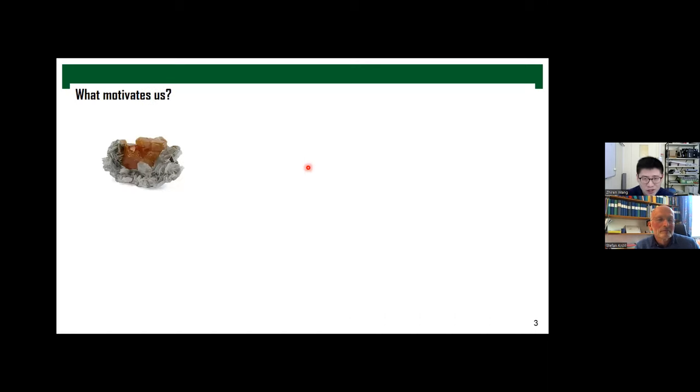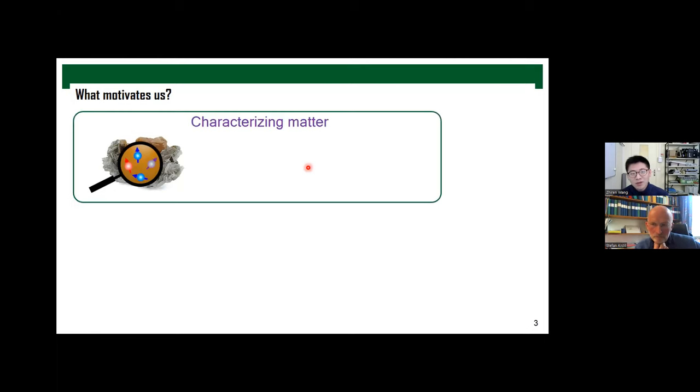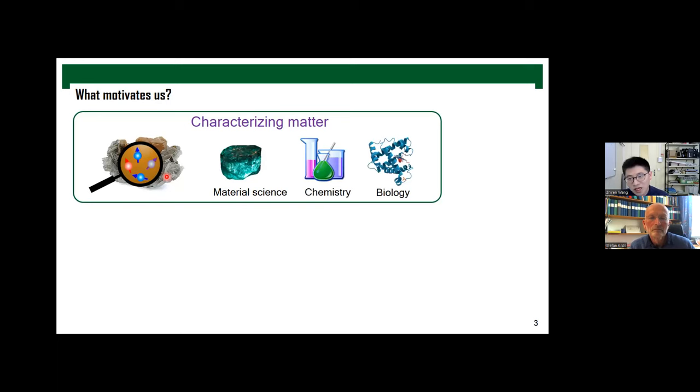Okay, motivation. What motivates us to study these tiny objects that you can find in almost every piece of material? One big application is characterizing matter. For example, in material science, this method allows us to identify the species of the spins inside the crystal, their interaction with the environment, and also the concentration of the spins. This is important for understanding the material properties. The same method can be applied to chemistry and biology to study molecular structures, for example. There is already industrial equipment to do ESR experiments, but it relies on ensembles of spins, and what we want to do is push the sensitivity to a single spin.